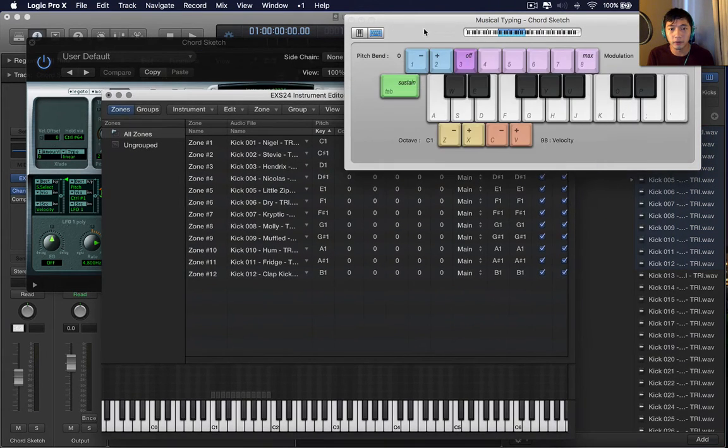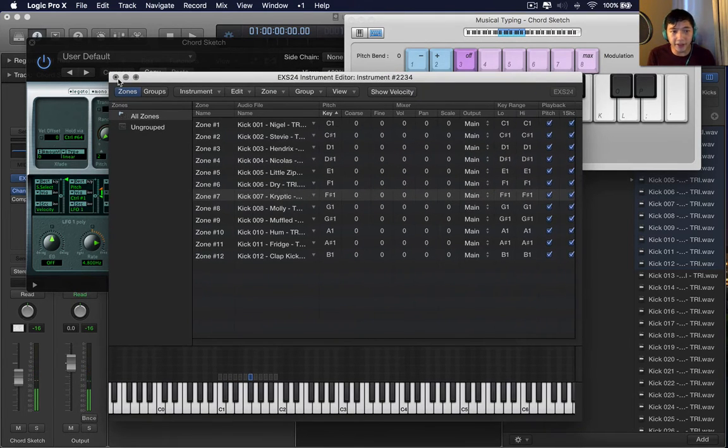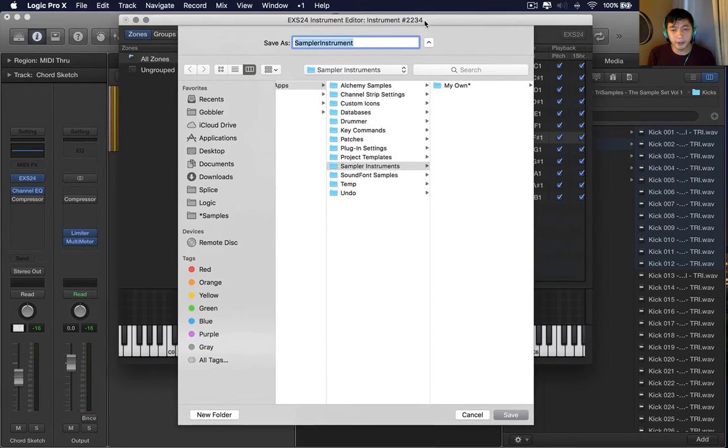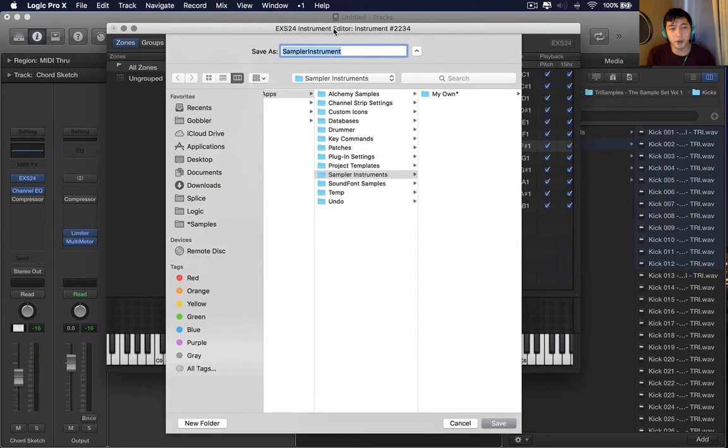There, you're auditioning them. But when you exit, it forces you to save. And sometimes, maybe if you're OCD like me, you don't know if this is actually something you want to save for all future Logic sessions, and maybe you're experimenting with something and you only want this EXS24 instrument for the current project that you're working on.